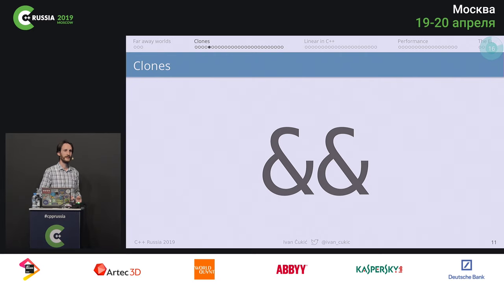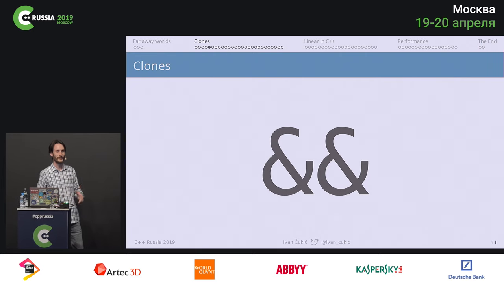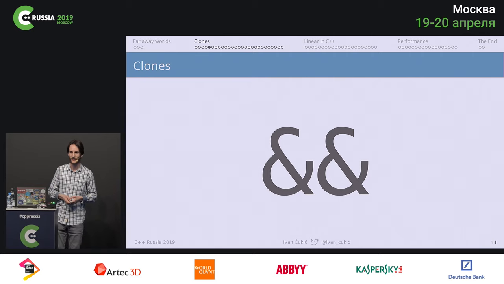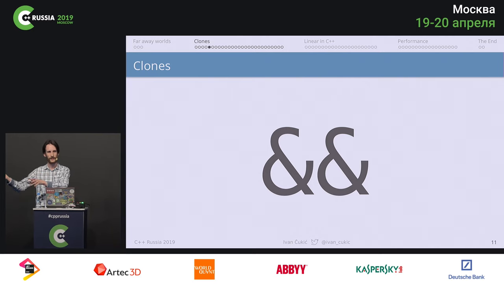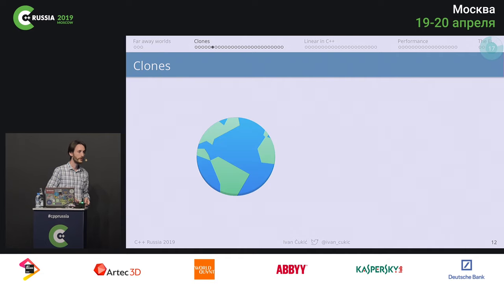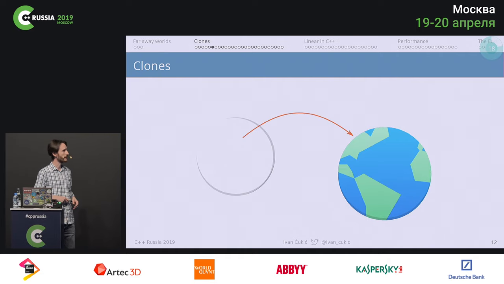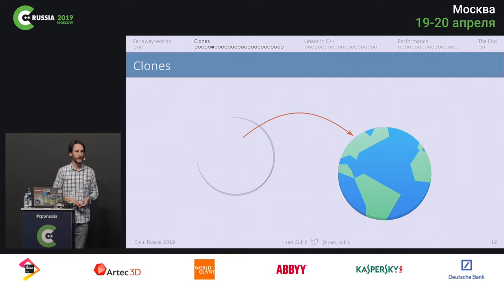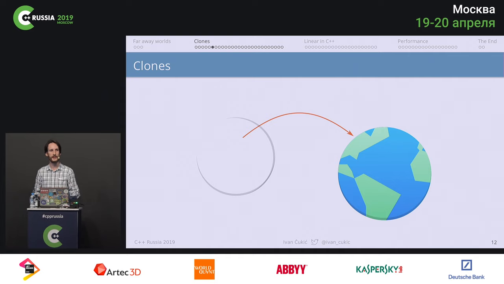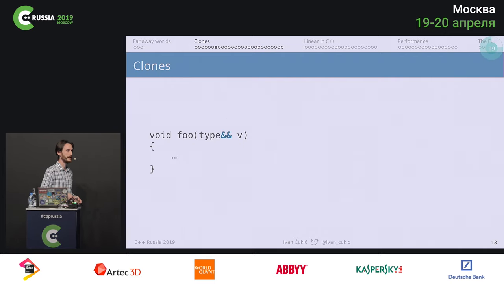So enter the most important pair of characters in C++. The pair that allows us to say, OK, this is a reference to something that already exists, but you can do whatever you want with it. So when we want to pass an object from one place to another, we don't need to copy. We can just steal the data from the original object and pretend, well, this is a copy. Because the ampersands told us that the original object is not used by anyone anymore. So moves are quite nice.